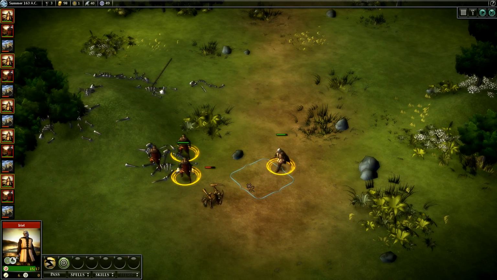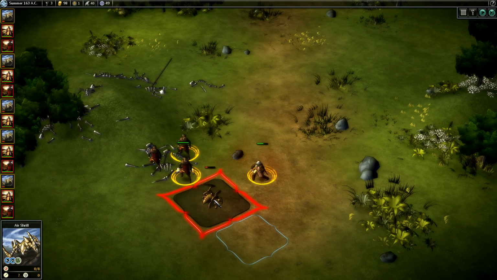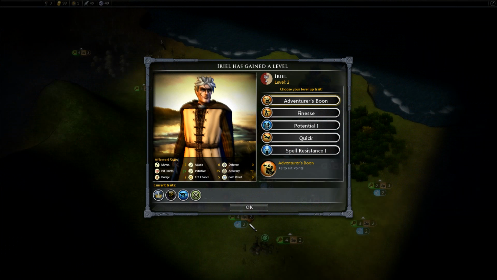Then our dude's going to run up and smack him. Then we're going to smack him to death. There we go. We got no reward except for experience. Our militia got 5 experience and our hero got 10. We become 2nd level. Alright.